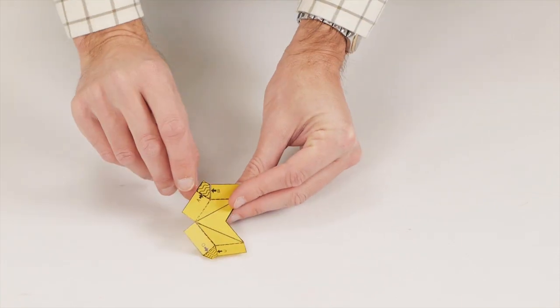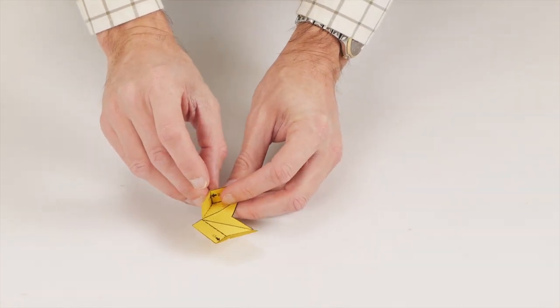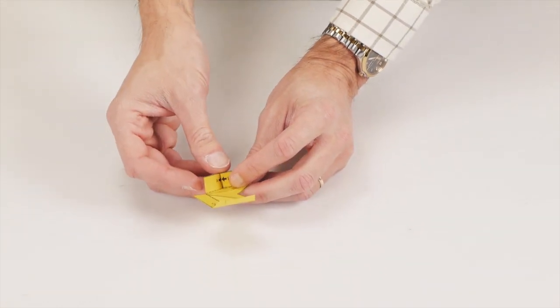Fold up the two rectangular tabs labeled A and B. The tips of the two arrows on the tab should meet, and the tab with the wavy pattern should be hidden behind tab B.